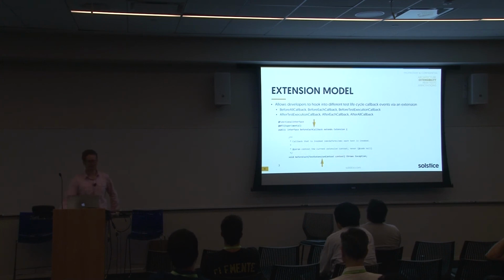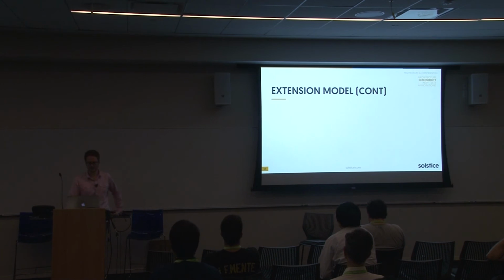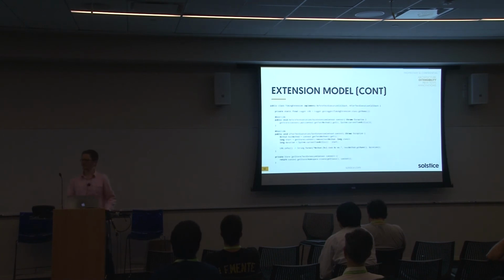In each of the lifecycle methods or extension points, you are passed an extension context. And that extension context has a store on it, which is just a simple key value pair dictionary. So you can pass parameters across different life cycles of your tests. And if you're wondering for an example of that, it'd be right here, the timing extension. This would be an extension for if you wanted to print out how long it takes for a test method to execute, for example.